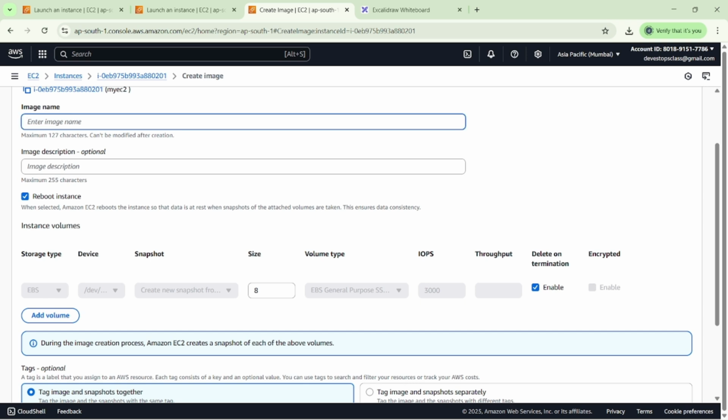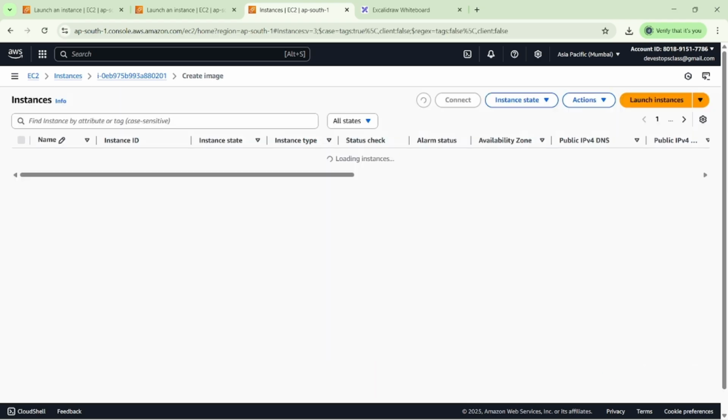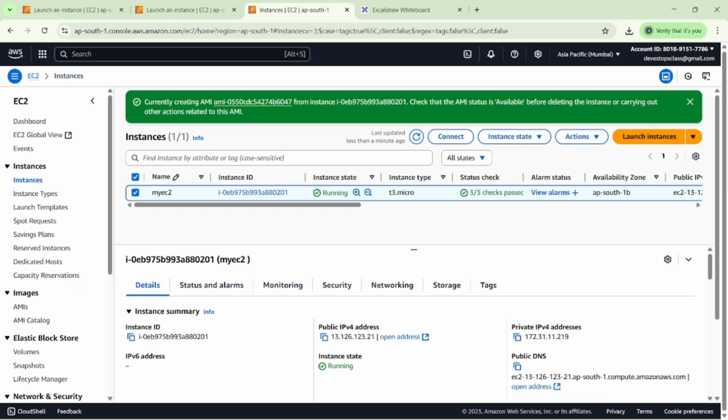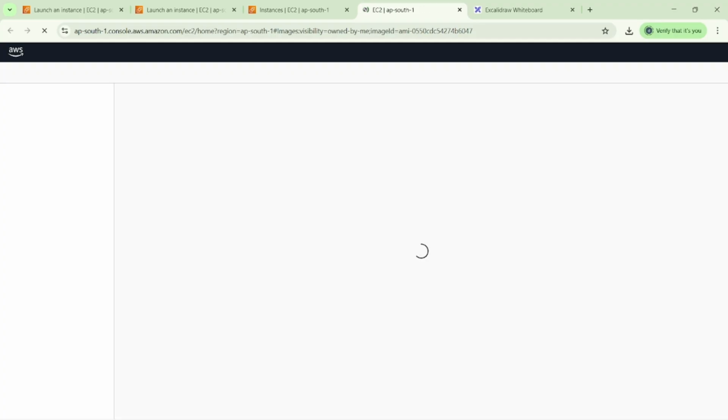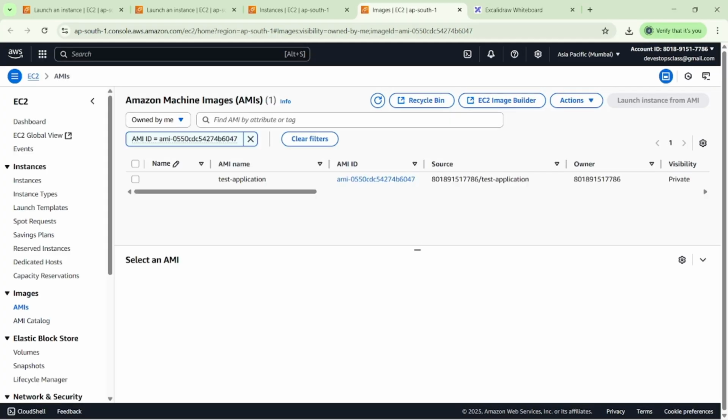Suppose I'm selecting here test application. Description is optional. So we just launch here, and we created one image. Its image is created, and you can see it in your AWS account. Do I need to do the same again and again?